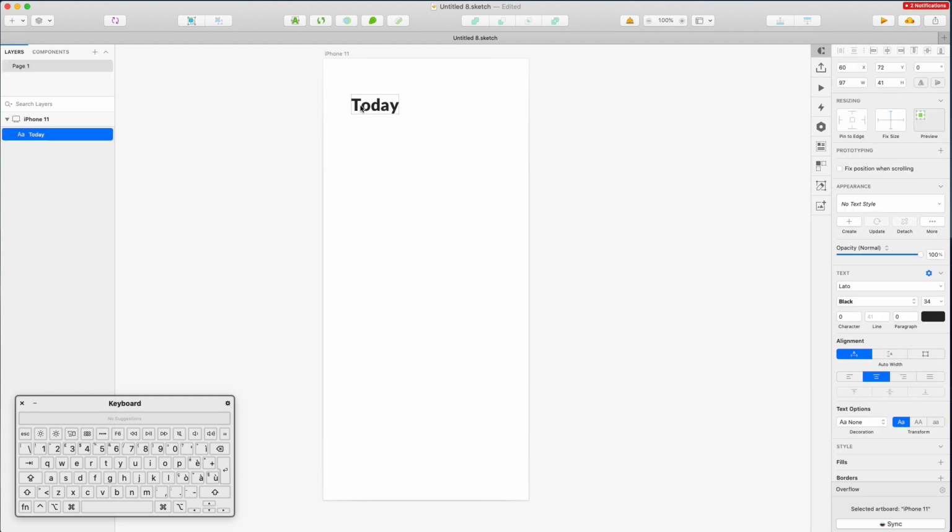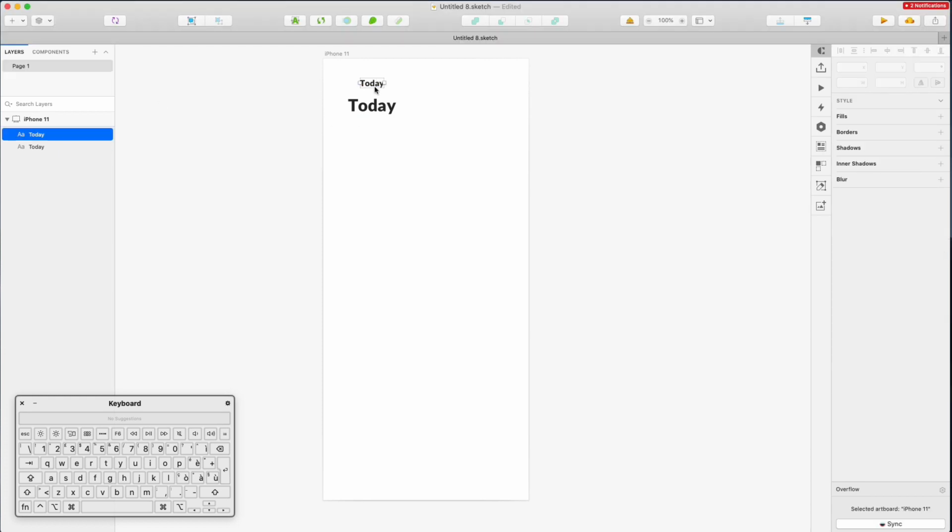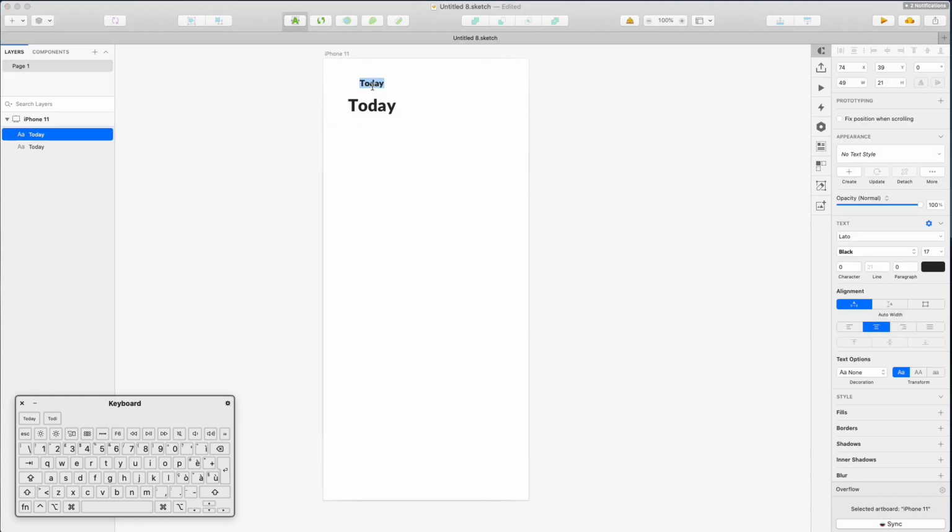And I'm going to duplicate this text over here, make it smaller, and change the text to Friday 7 November.